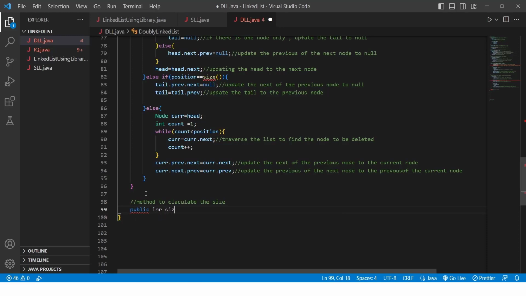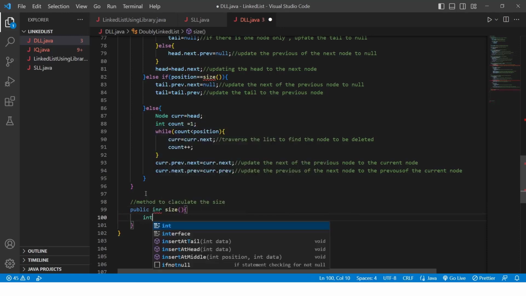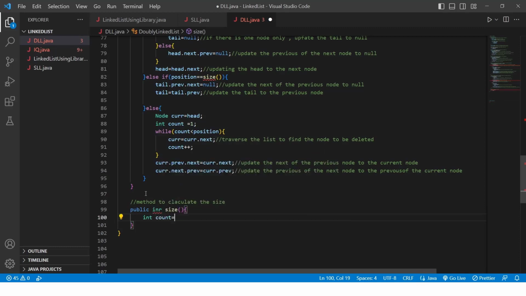We are going to return, and this size function we have created. Now what I'm going to do is initially take count equals 0. After that I'm going to take one temporary node temp, and that is going to point to head. Okay, so here instead of inr it will be int.